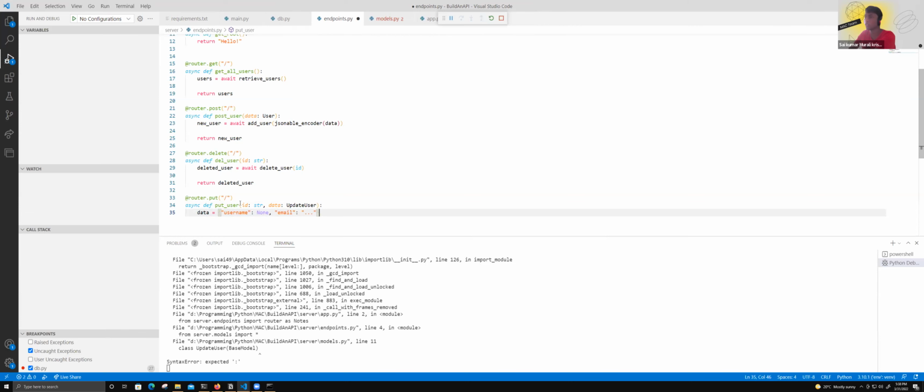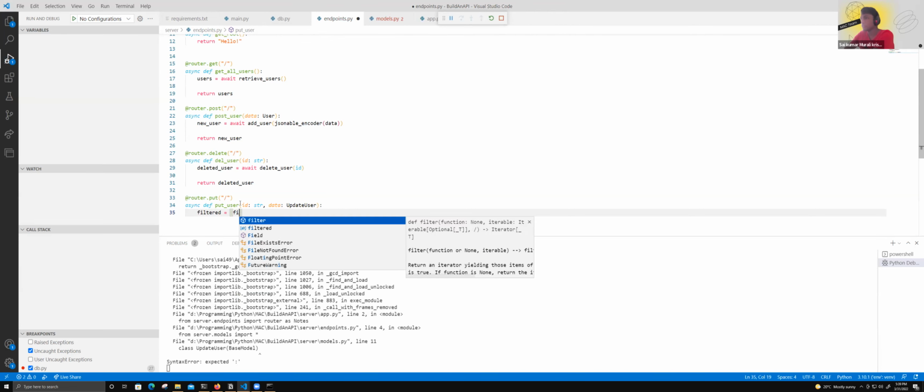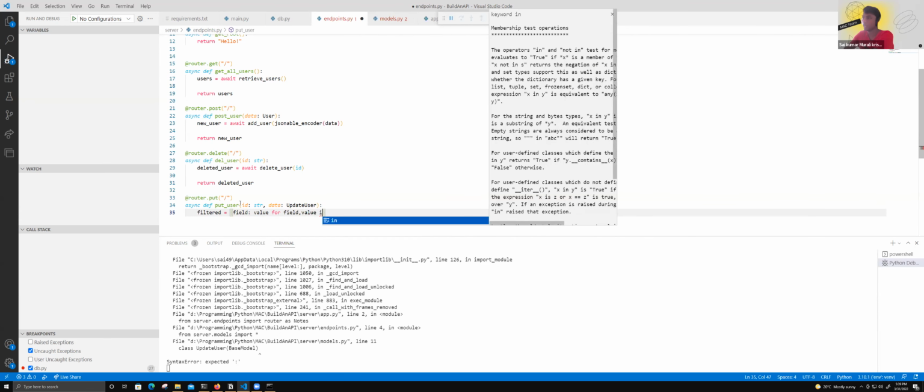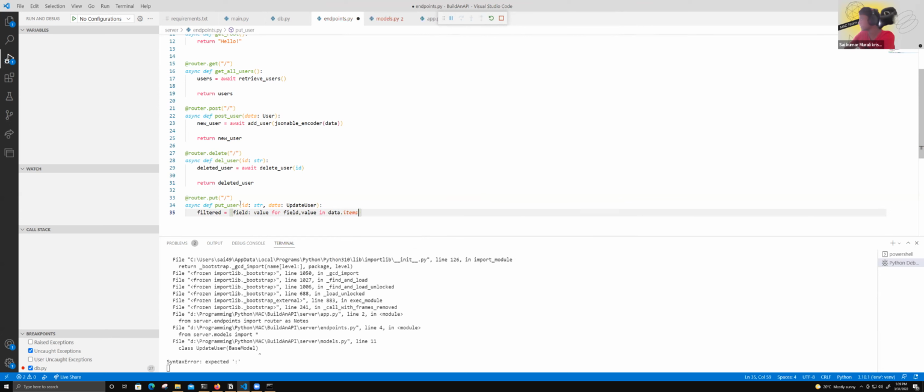So what I'm going to do is write, say, filtered, and it's going to be field: value for field, value in data.items.